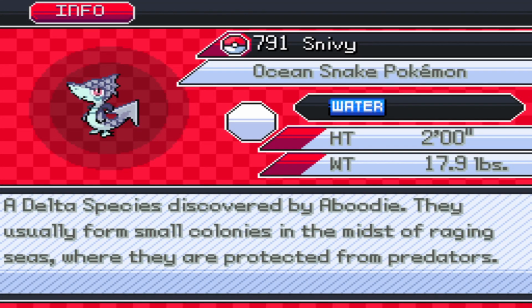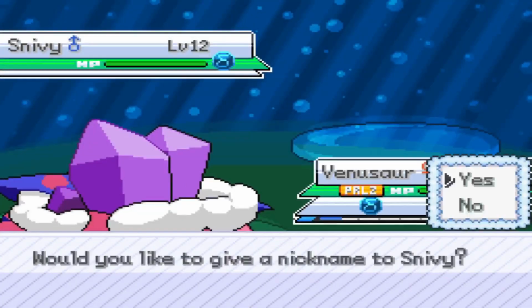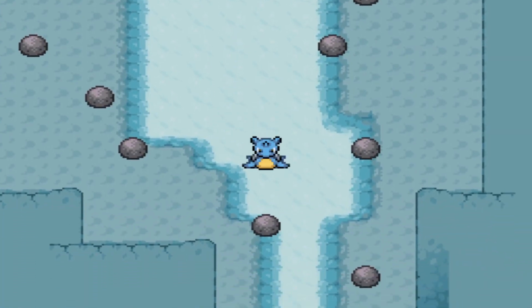It's a Delta species discovered by Bodhi. They usually form small colonies in the midst of raging seas where they are protected from predators. I can't believe some predator would actually want this thing. That's horrible.